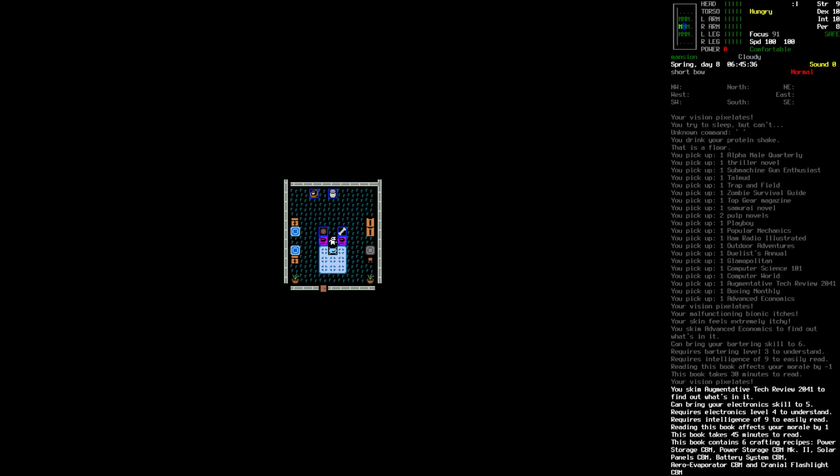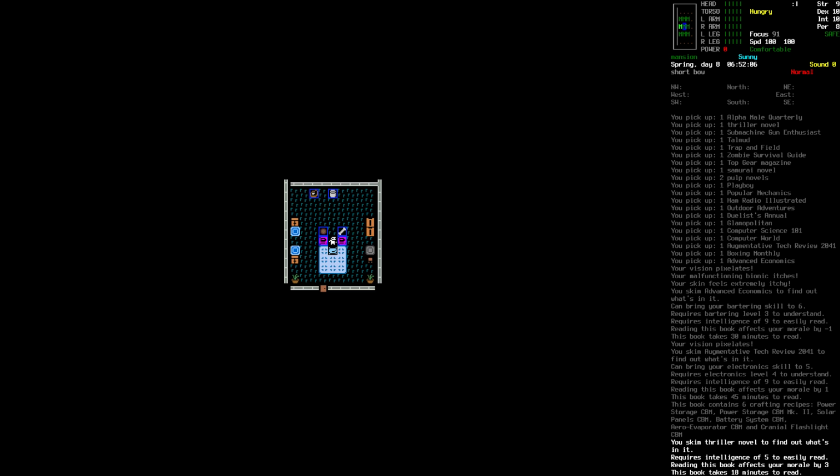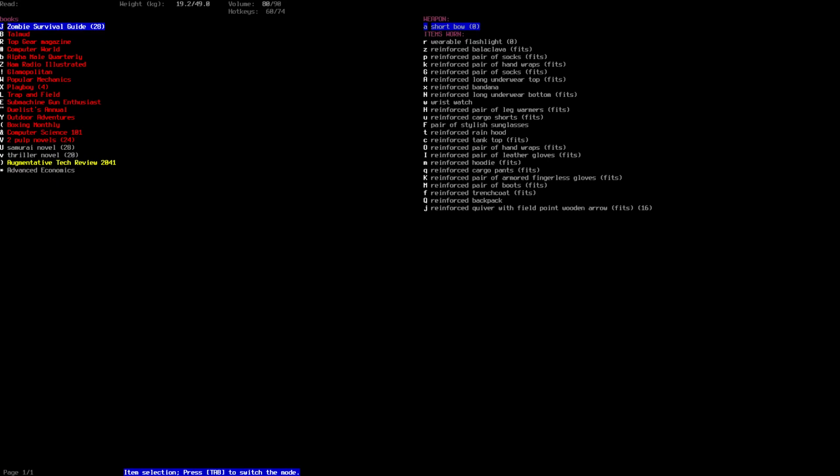Damn. Can bring your electronic skill to 5, but we'd need to be at 4 before we could even read it. And, yeah, it looks like this is purely CBM crafting, which, I mean, you know, it's not too bad. Having a cranial flashlight would be great, as long as we had plenty of 2x4s to eat. A thriller novel. It'll improve our morale by 3, which is always nice. A samurai novel. It doesn't surprise me at all that requires a little bit more intelligence and improves our morale by a little bit more. Yes, I approve of that.